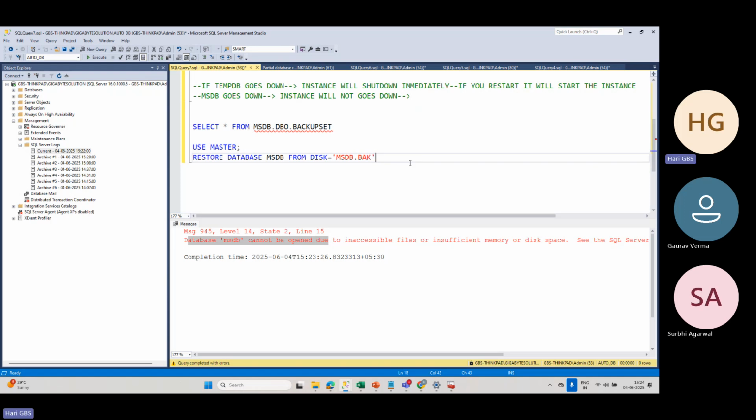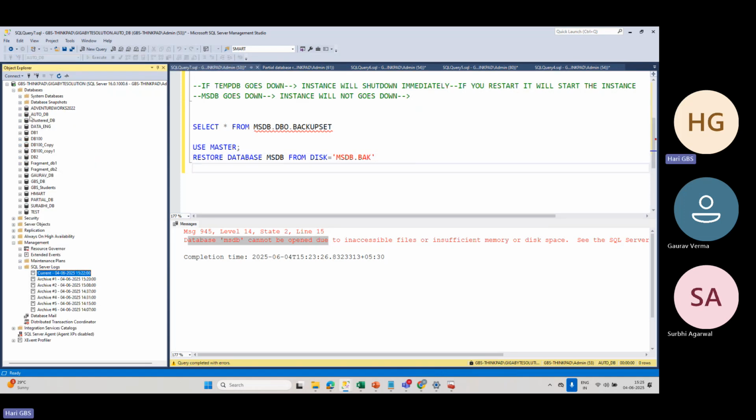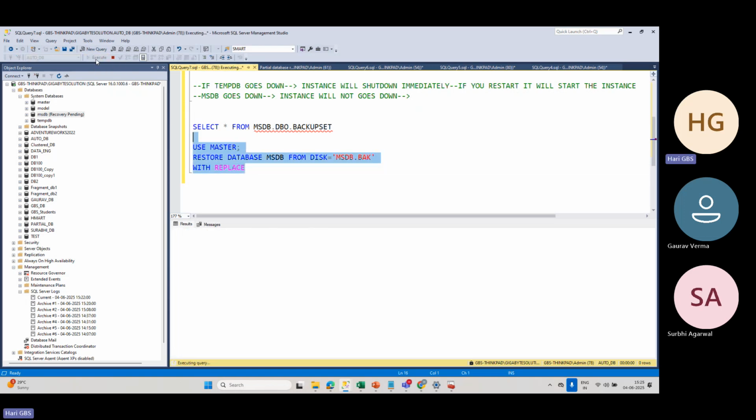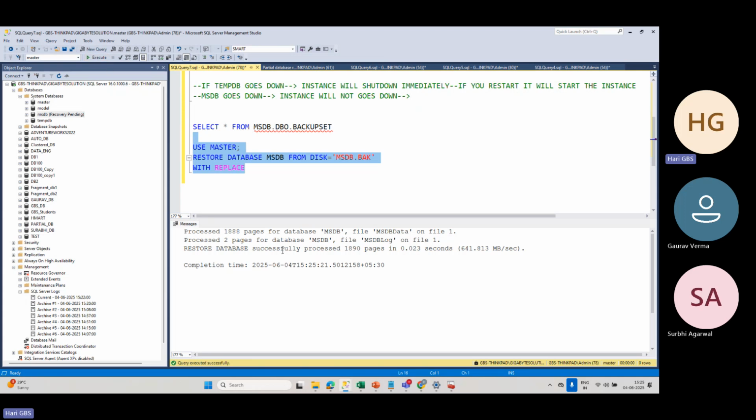We have not deleted the entire thing, so we have some part in it, recovery pending. That is why we need to use WITH REPLACE. It will overwrite the existing MSDB and create a new MSDB from the existing backup. Now execute this and complete it, right?